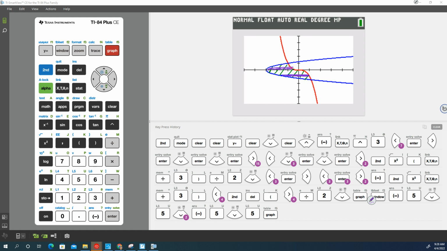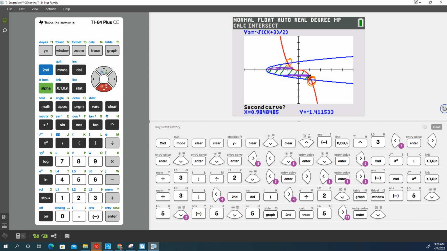To set up our integral, we need to figure out these intersection points right here. I need to figure out when it intersects here, that's orange, and here. We're going to hit second calc when these intersect. First curve, it's on my cubic. Second curve, I want to go down to the bottom half one. It's a pretty long y value, negative 1.43673.